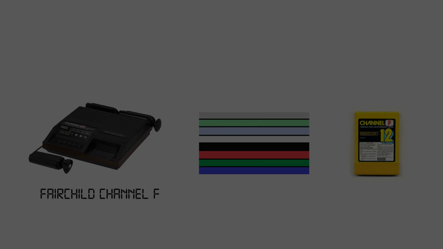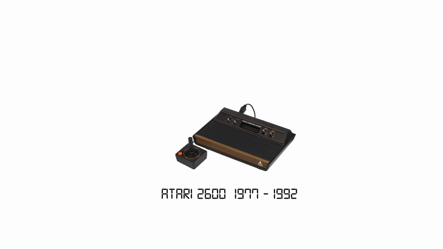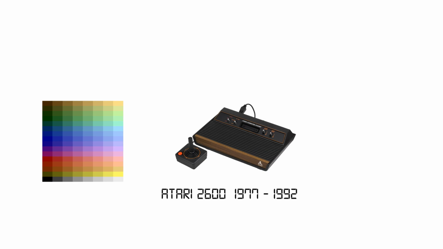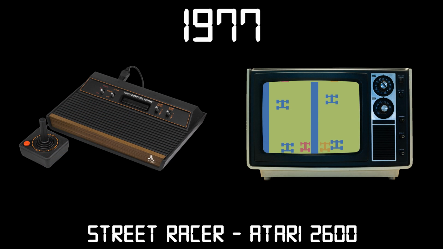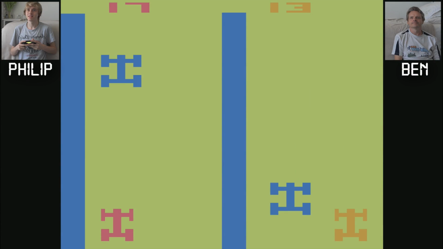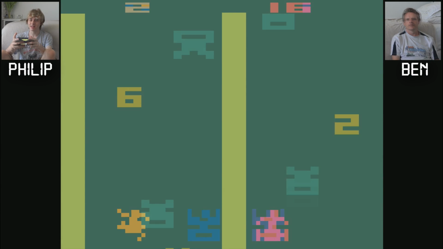Last time on Gaming Through the Ages, we upgraded from the Fairchild Channel F console that only supported 8 colours to the Atari 2600 that supported up to 128 colours, but still only 4 colours per horizontal scanline. Out of the 9 Atari 2600 launch titles, Street Racer got the most votes, so Ben and I played several of the game variations available to see who got the highest score in each.